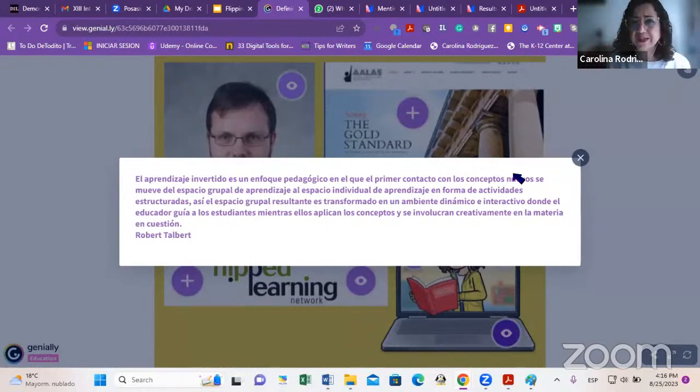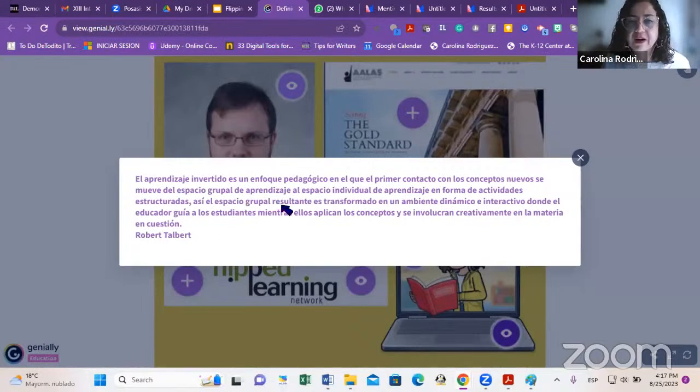So this is an important thing. A lot of teachers say, I flipped my class 20 years ago because I give readings to my students. This is the typical university type of activity, giving a reading and then having students read and have a class discussion. That is not flipping. What is flipping is a structuring of activities for inside of class and for outside of class. So that is a huge difference there.